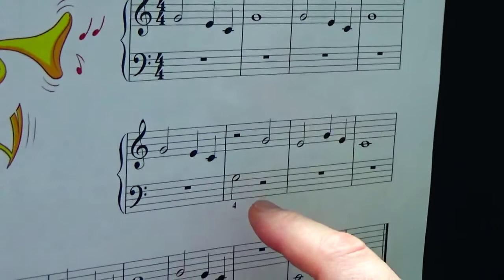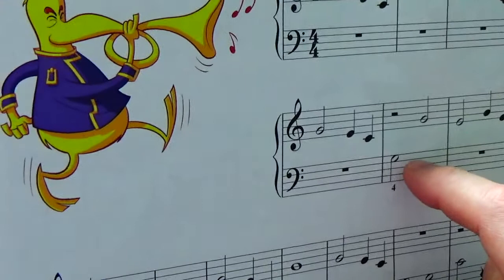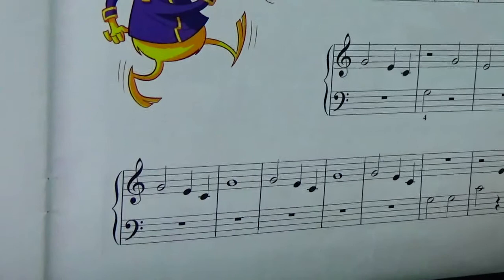As you have learned in the beginning, from the bottom, yeah? First, second, third, and fourth space. The space is the one in between two lines. And which one is this note? It is the G, yeah, isn't it? Anyways, these are the only four notes that you have to play in Bugles. Only four notes up to the end of the piece.